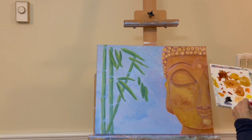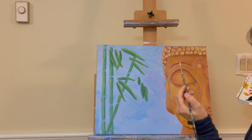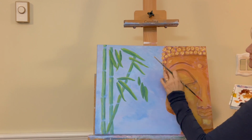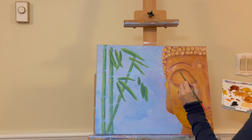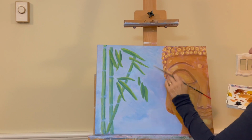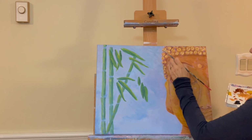Now what I want to do is I want to take this same light color, I'm just highlighting everywhere, and I'm going to go ahead and work some of that on the edge over here where I think there may be little bits of light hitting. I'm just going to put it down and then just blend it in. Put a few spots down on these edges and just blend that in.